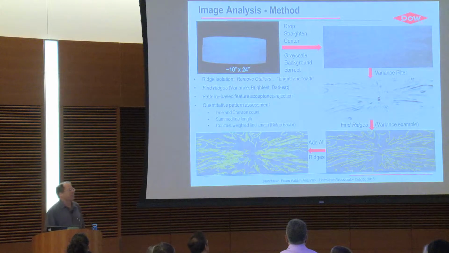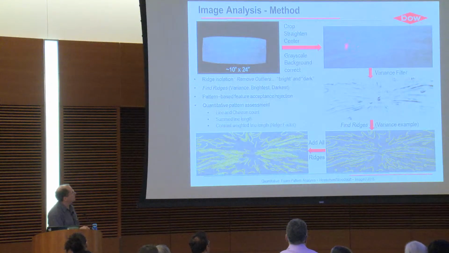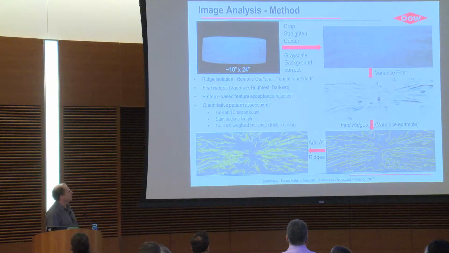And if you think about it, what's going on? The problem is that as you look through this region, you have regions that are very bright and regions that are very dark, even within one of these bright colored ridges. So by going into the region and eliminating the outliers, we brought those ridges down to the point where they all behaved and acted like the ridges that we needed. And once they were there, then we could begin analyzing.